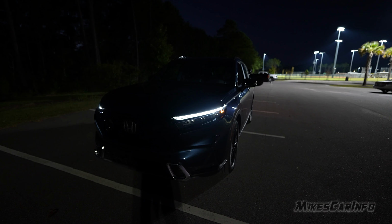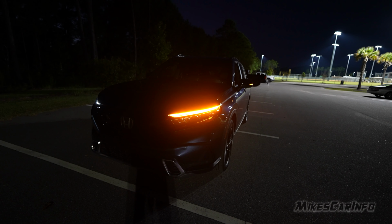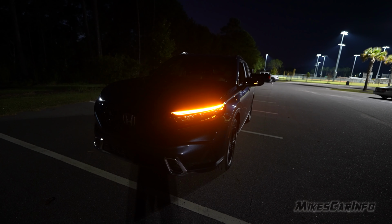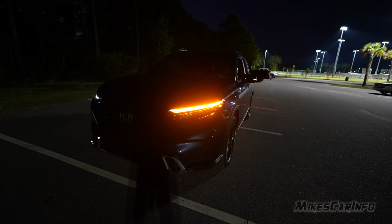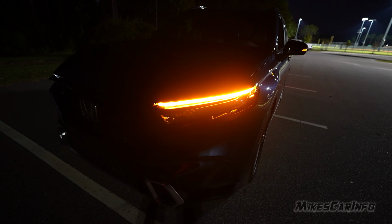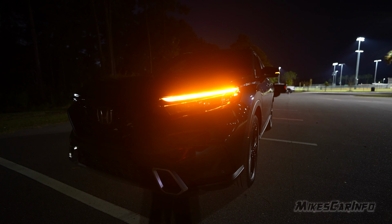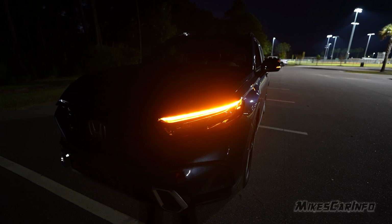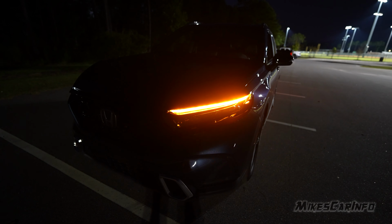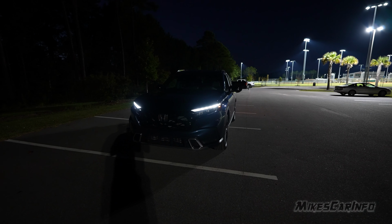Turn signal here in the front basically takes that white light and adds light to it, makes it brighter, and turns it amber. So that's the turn signal. So it's bright enough, it's pretty bright, and looks pretty good. Nice and sharp, you can see it from a distance for sure. And it's large, since it's all the way across there, gives you a nice view from a distance. It's not like a little tiny light or anything.